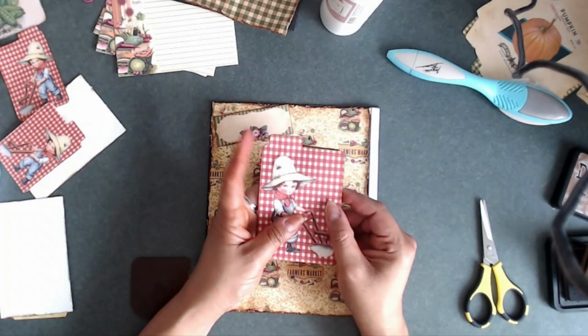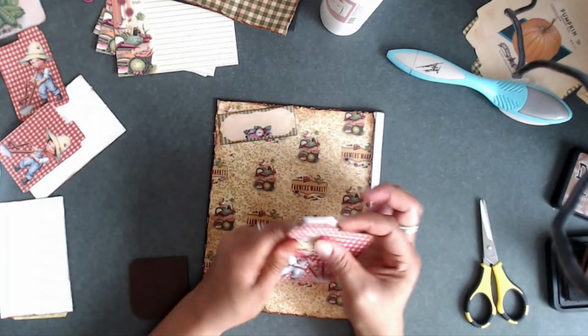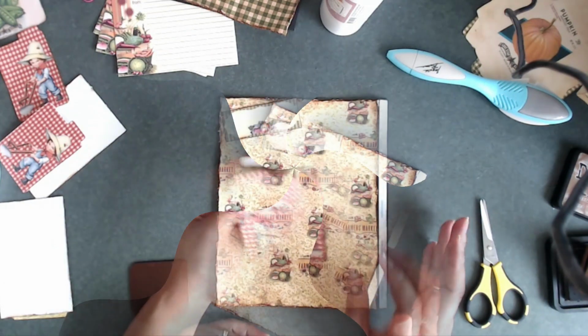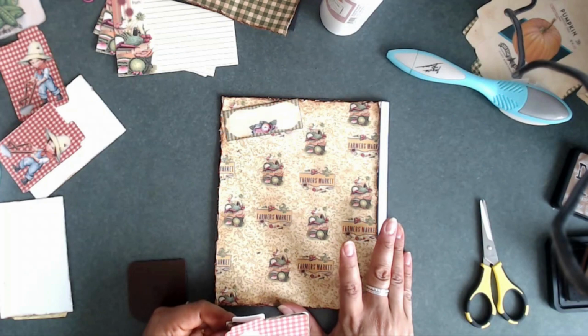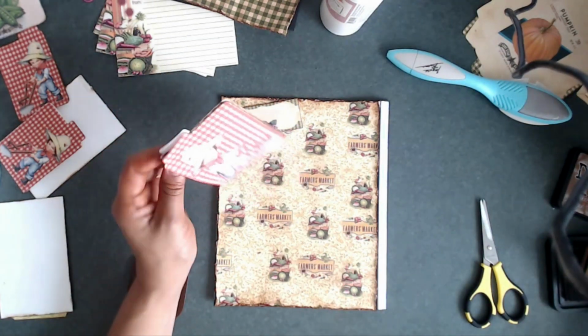So that is how you can get this little file folder to hold some photos if you wanted to hold some photos on here. How cute is that, right? And I just wanted to share that with you real quick, that is something fun that you could do with these little file folders. So I'll be right back.